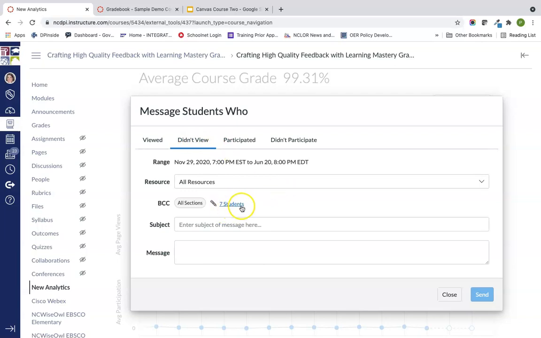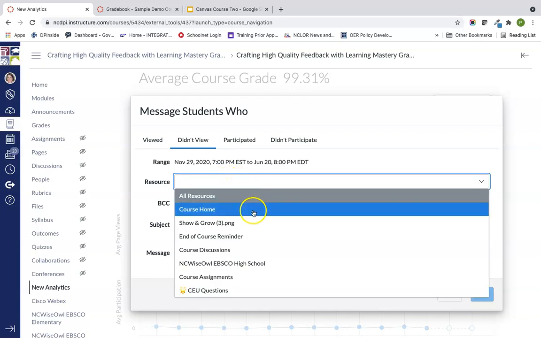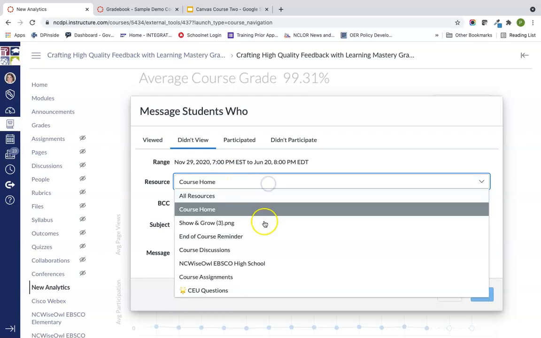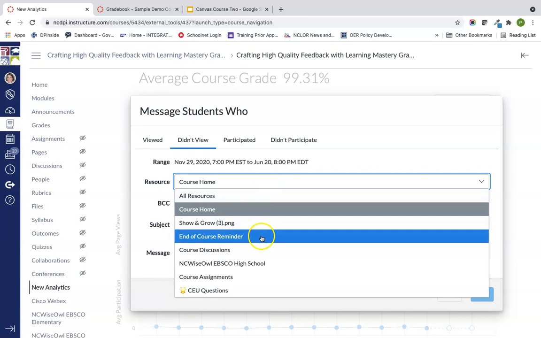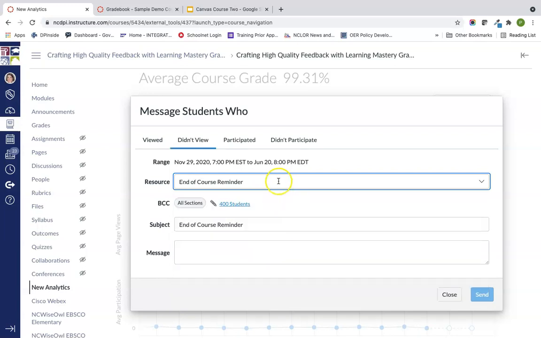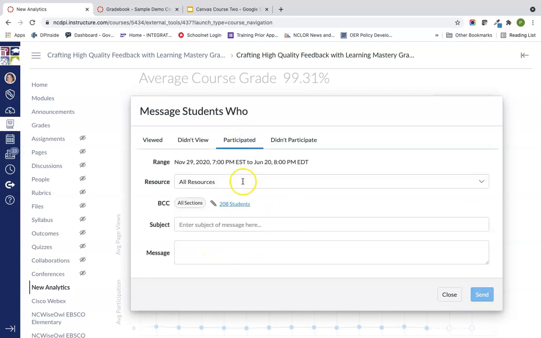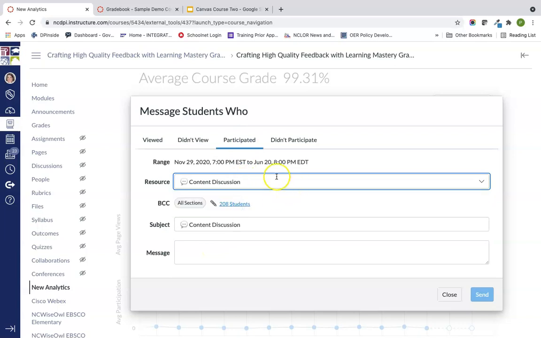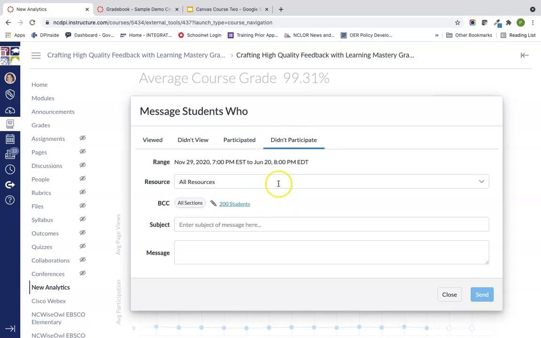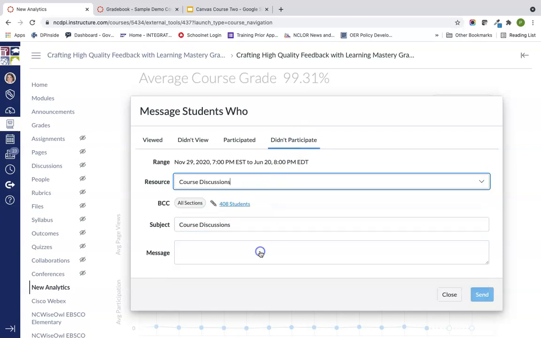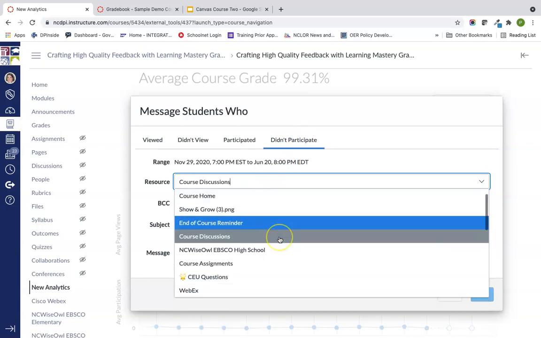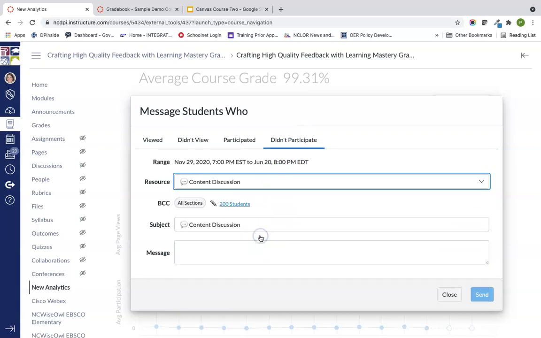So I have 7 students here who didn't view. Maybe they didn't view the course homepage, or they didn't view the end of course reminder. That was 400 students there. And then we can message them, or maybe those who participated in the content discussion, but maybe those who didn't participate in the content discussion. So, there we go. We can do that as well.